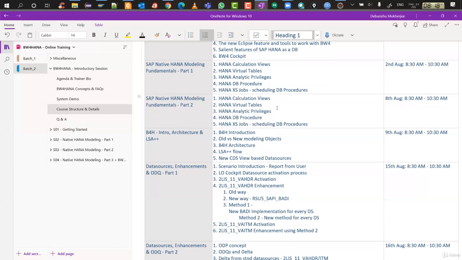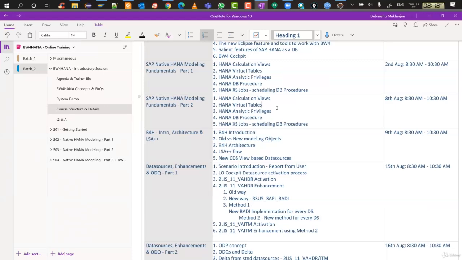The reason is that when you generate a calculation view from an ADSO or from a composite provider, they are not created as 2.0 XS Advanced CVs. They are still created as XS Classic CVs, and SAP has no plan to generate them in HANA 2.0. That's why we will still stick to XS Classic. But I'm going to show you what that setting is and how you can make sure that your HANA 2.0 XS Advanced CVs can be used in a composite provider.